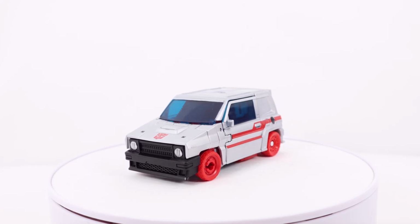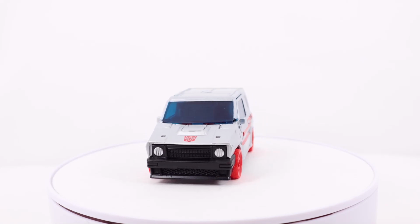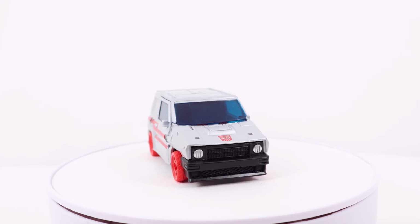So I do recommend this figure. It's a really good figure, probably my favorite deco for the robot mode. Again, do you need to buy this 100%? No, because it is just a repaint, but it's still a really good figure at that.